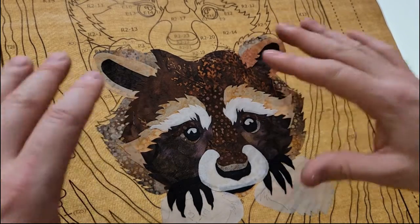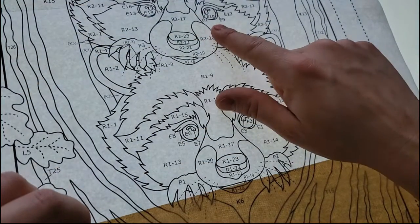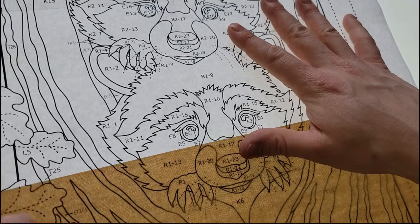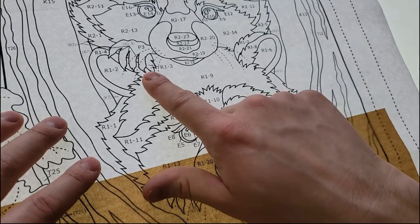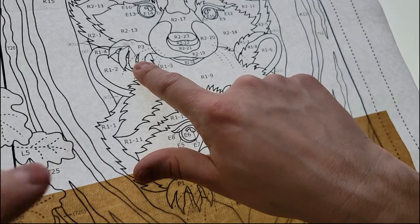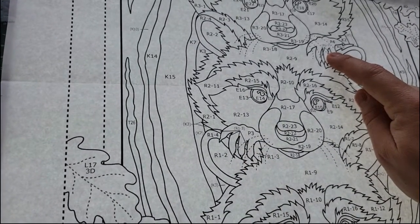So once we're done, this is raccoon number one, right? So we are going to move on to raccoon number two above here, which we won't show you. We'll show you the end result, but just keep in mind the same thing with the paw. So there's a paw on the left side over here. You're going to do the same thing that we just did. And then over at the top, there's going to be one more for the last raccoon.